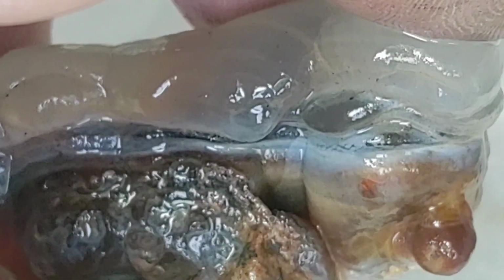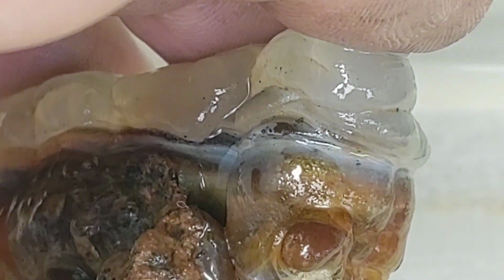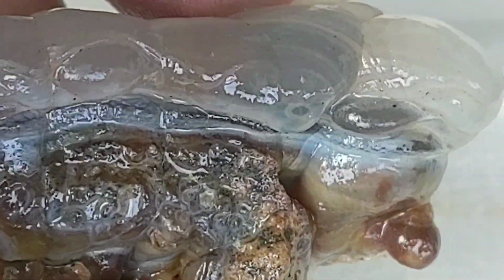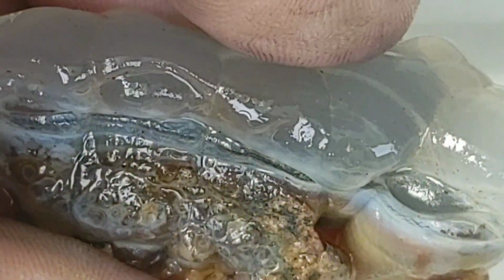I guess without further ado, why don't we get to carving some fire agate? When you do, please be safe. If you notice me doing something that's unsafe, don't repeat it. If you see something that I am doing that's safe, maybe incorporate it into your carving style.